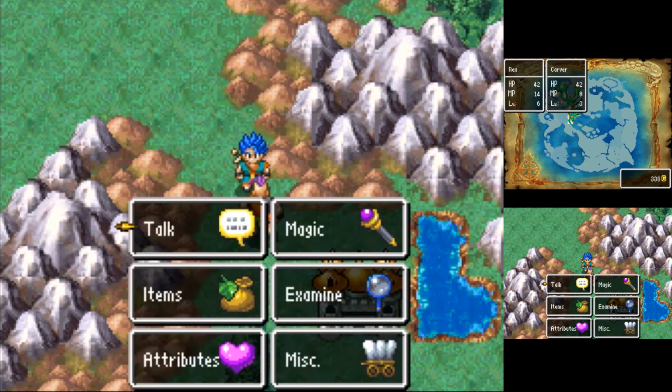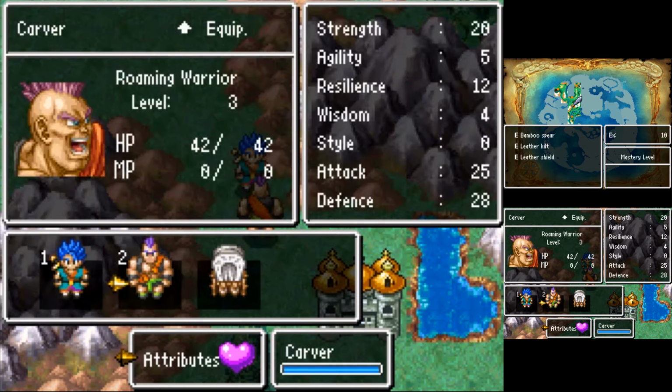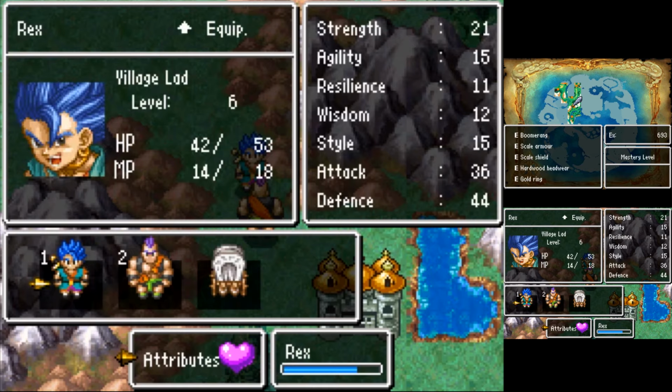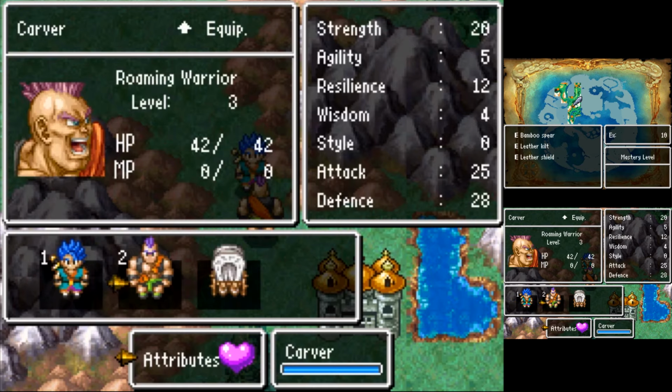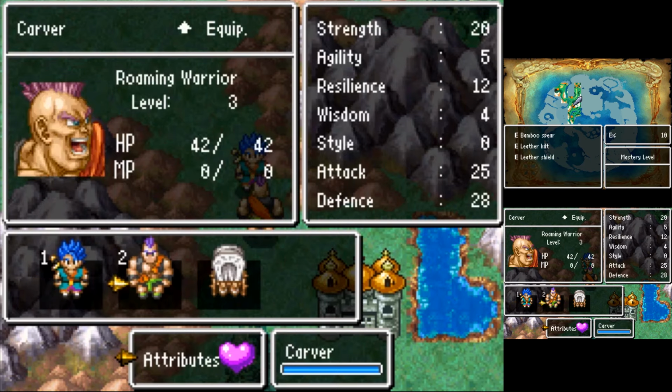And now we have a new party member, Carver, who has almost as much HP as we do at half the level. Hooray! So now we're no longer traveling alone. Awesome. As you can see here, Carver has no style.